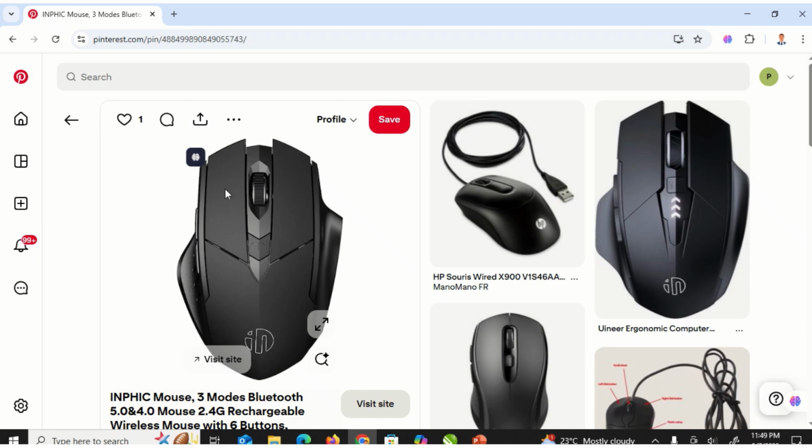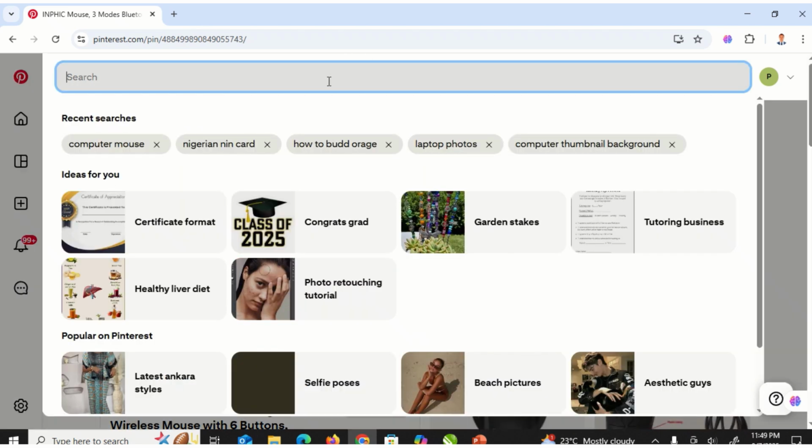This is called the left click. It is used to give a command, whereas this is called the right click. It is used to display options. What do I mean? Okay, we are going to press here if you are using a mouse, and if you are not using an external mouse, probably you are using a laptop, you're using an inbuilt mouse.